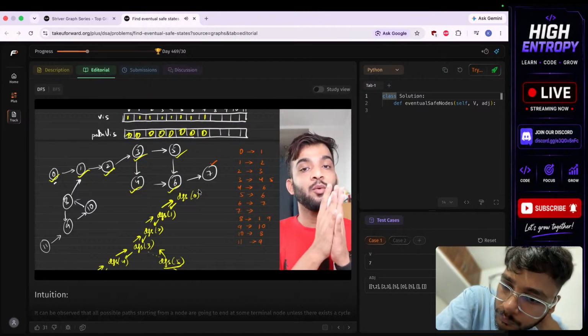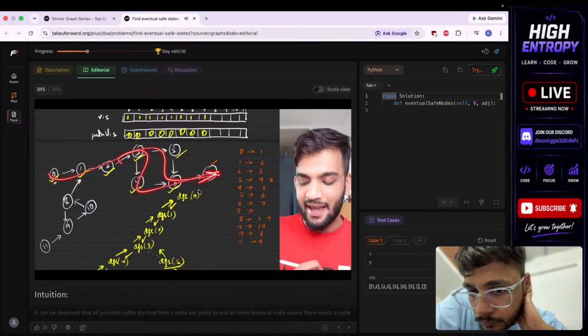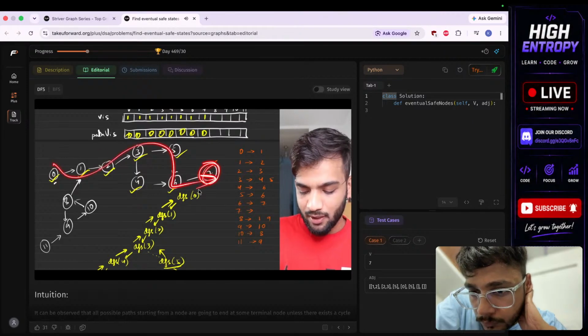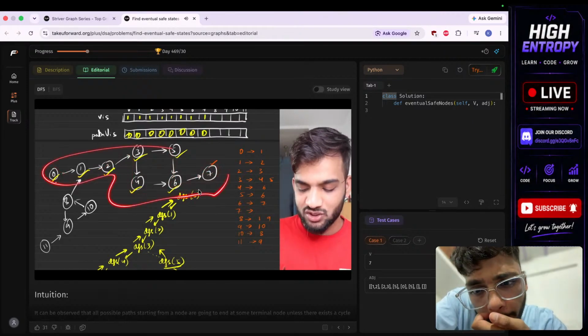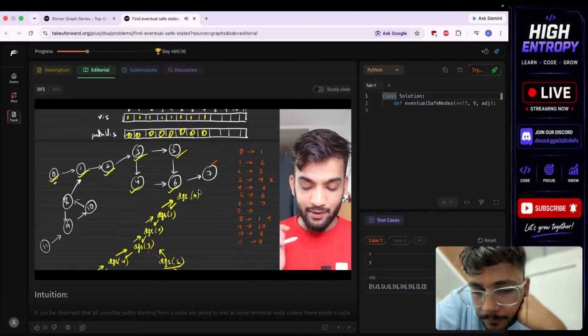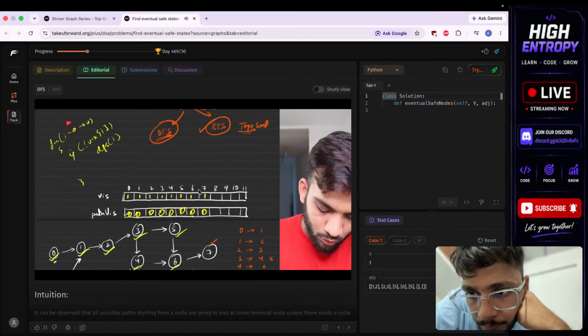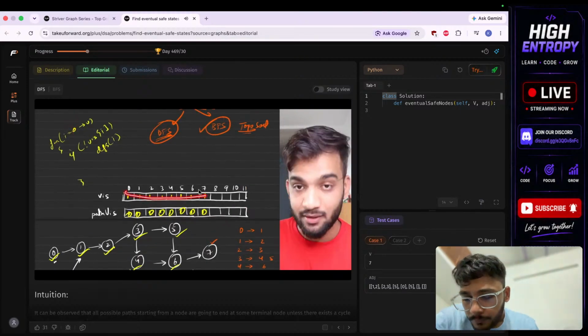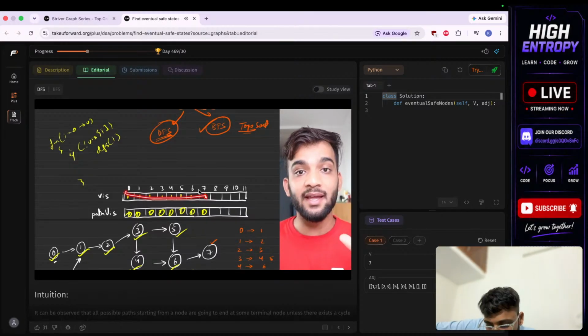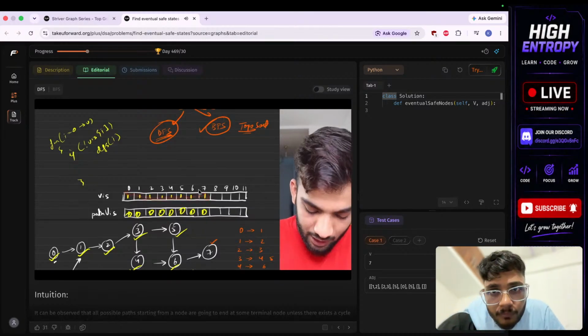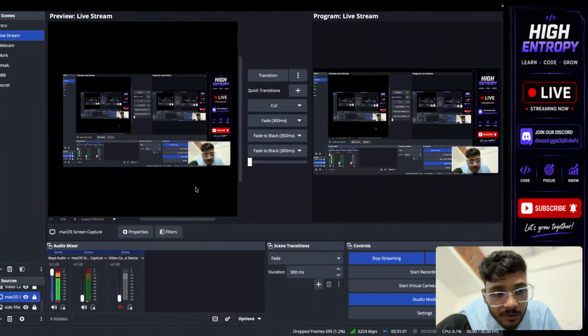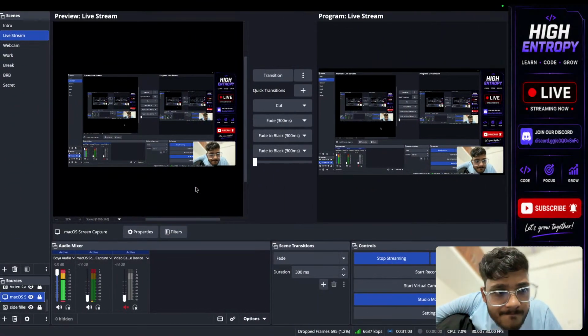Everyone, the path has been traversed. We did not get a cycle. This path does not have a cycle and everyone ends at 7. If you see, everyone ends at 7. So thereby, all of these nodes can be called safe nodes, right? So everyone is done. Now this will change to 1, to 2, to 3, to 4, and it finds everyone is visited, which means they have been checked. There's no need to check again. So now I'll go to 8, and that is when we find it as unvisited.